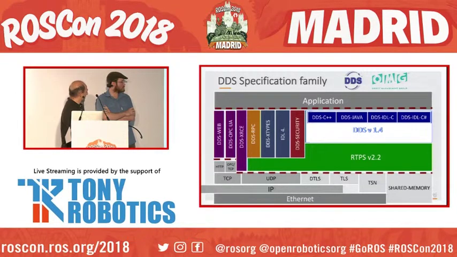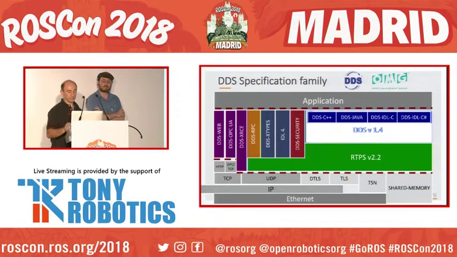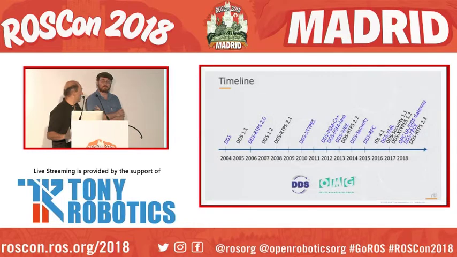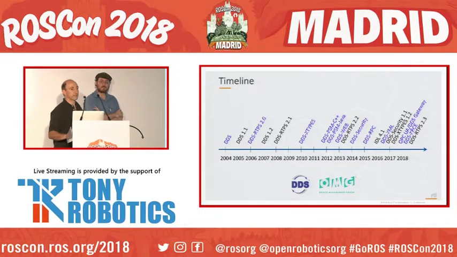And then the DDS-XRCE specification is showing up now as a gateway specification. I think you've heard of micro-ROS, not my favorite name for that, but it actually does the gateway between the RTPS wire protocol and the XRCE specification that gets you access from a very small footprint node. This has been evolving over a number of years, so it's a pretty long list of things. If you want to learn more details about any of those, you can download the specifications from the Object Management Group.